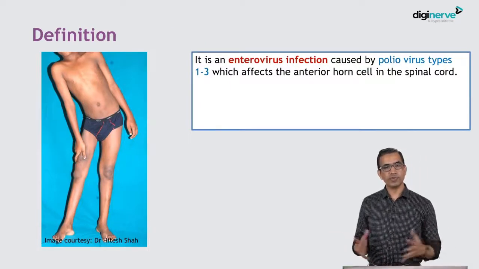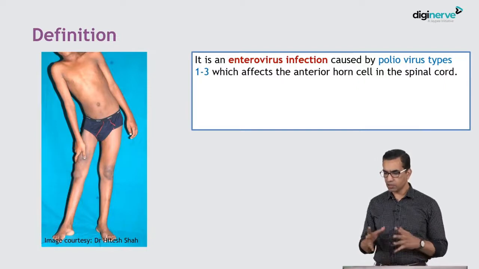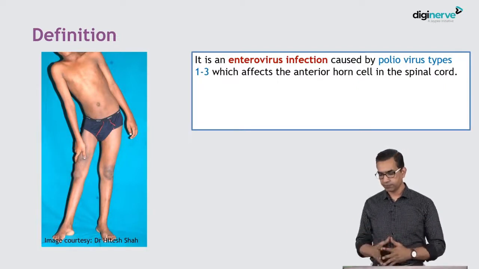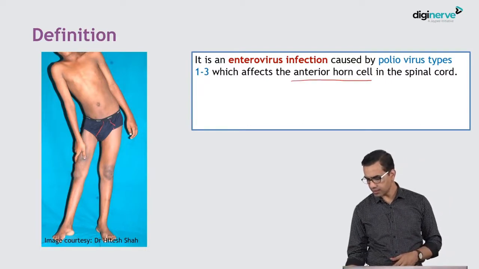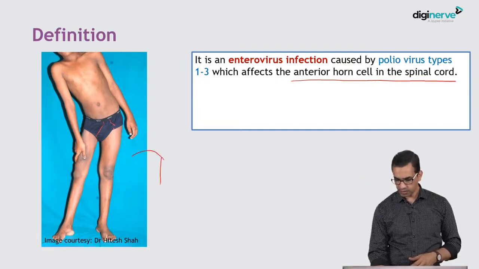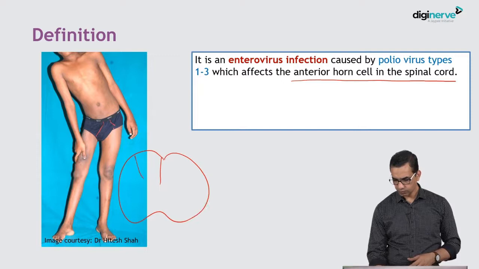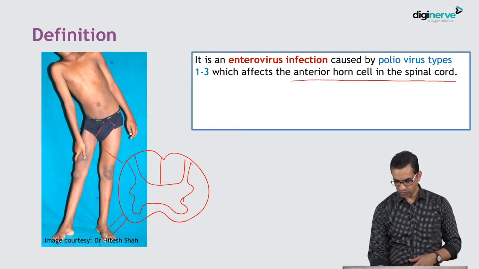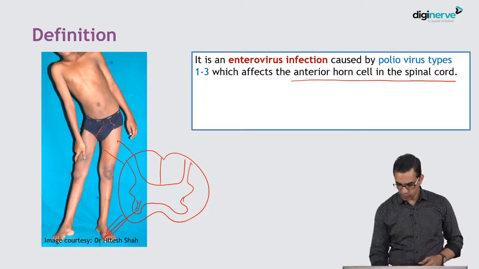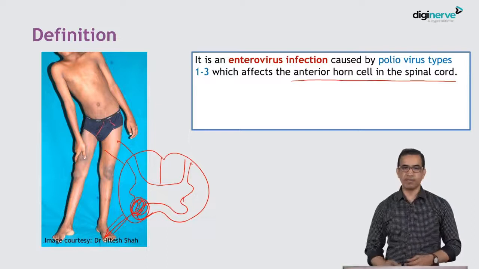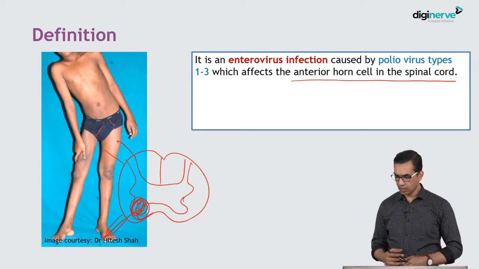Polio is an enterovirus infection — all of this you know from microbiology — which is caused by poliovirus types 1 to 3. This virus affects the anterior horn cells in the spinal cord. If you remember, this is the spinal cord: that is the dorsal root, that is the lateral horn, this is the anterior horn, and this is the ventral root. The anterior horn cell is where your motor nerves start, and that is where the poliovirus typically affects in the spinal form. There is another bulbar form where the cranial nerves are also involved.